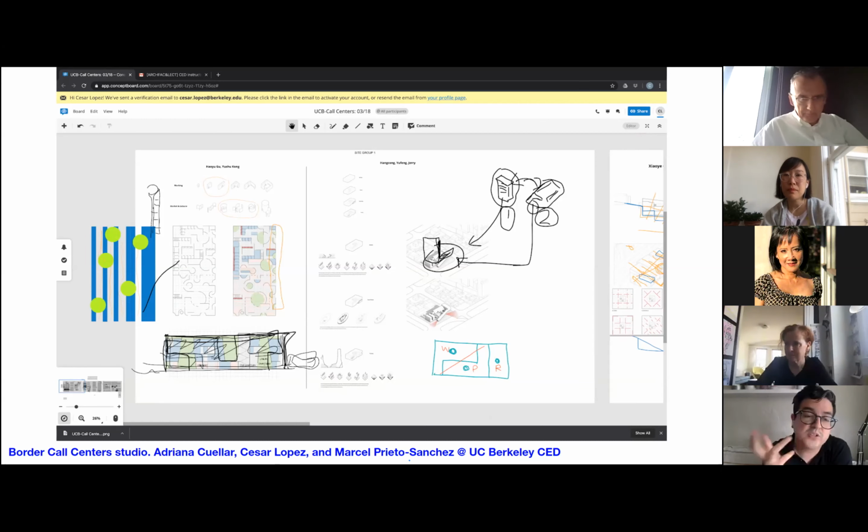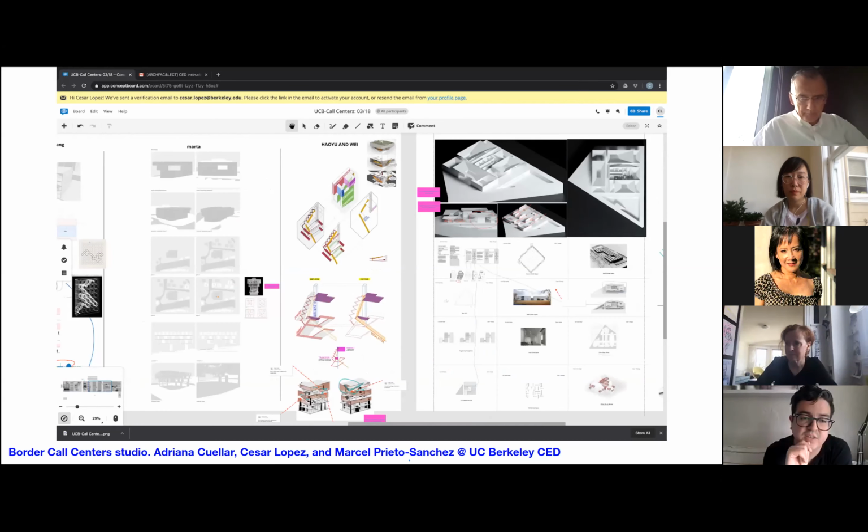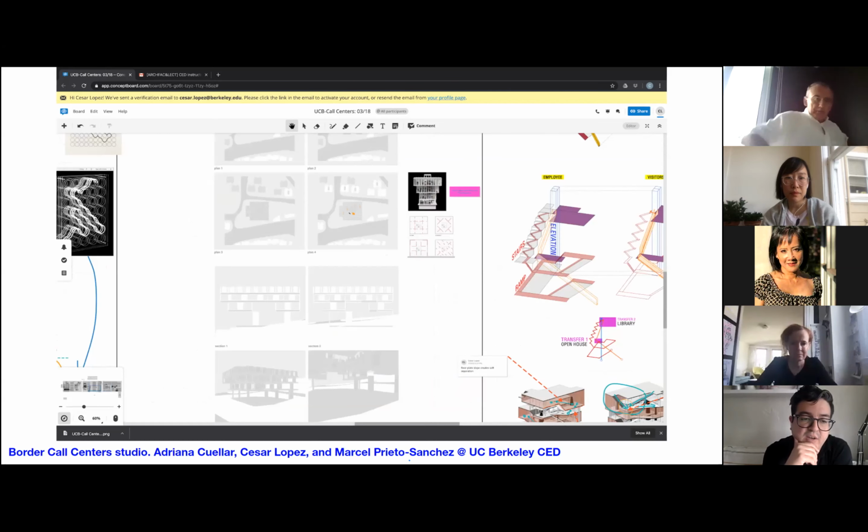We were also able to lock the concept board in place so that no further edits could be made on it. So this is the major advantage we found: the ability to save the work and make sure that everyone's able to reference not just their own, but maybe another desk crit that might have taken place. The other major advantage, which is a big plus, is that we're able to invite guest critics, even just for desk crits, regardless of geography. So this has been our experience for the past couple of weeks.